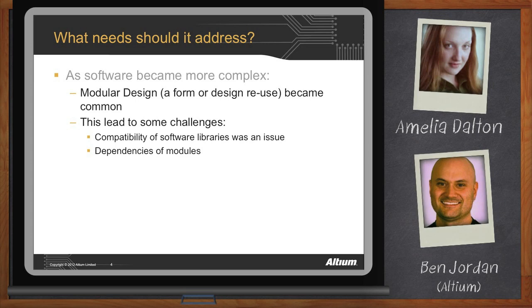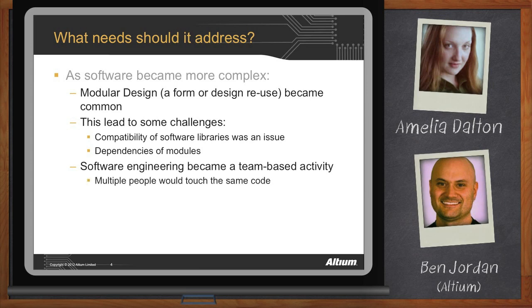And software engineering also became very much a team-based activity where multiple people would touch the same code. If you're working for a large software development organization, you could be working on one module of code one day and the next week be asked to work on another project or another product altogether, and somebody else may take over where you left off, so they would start working in your code. So documentation is important. Sure.